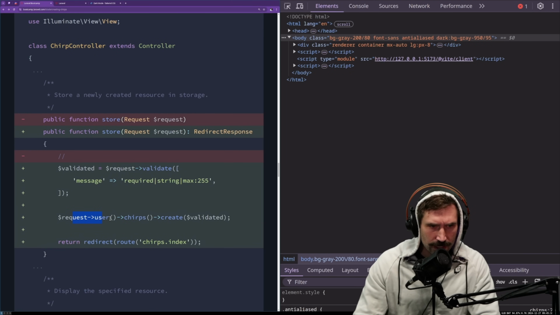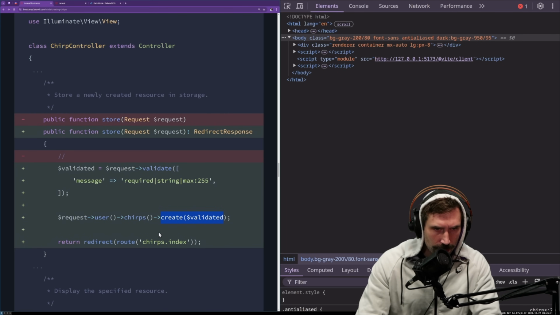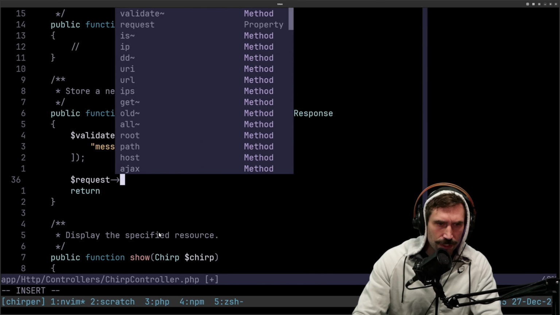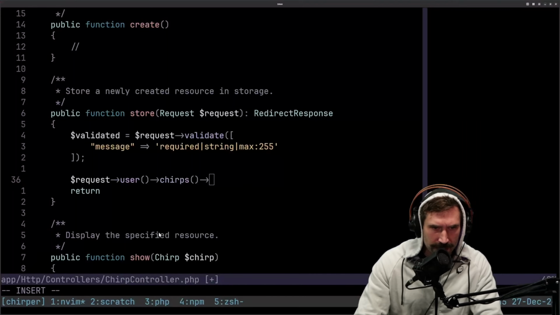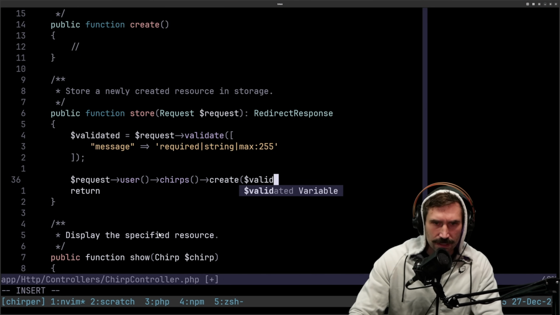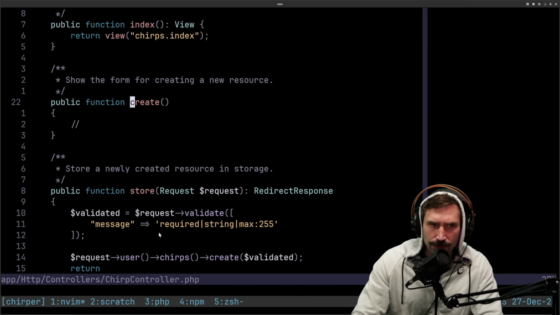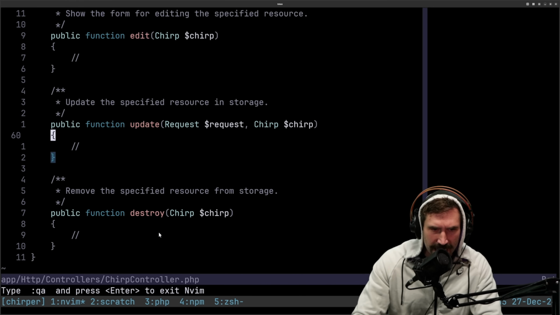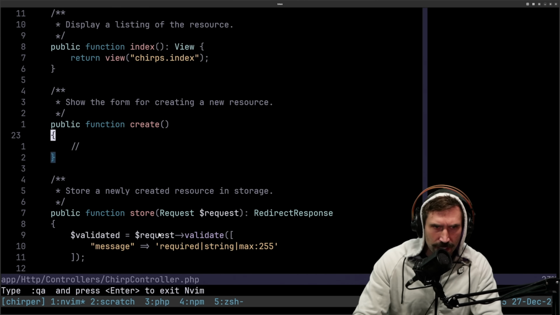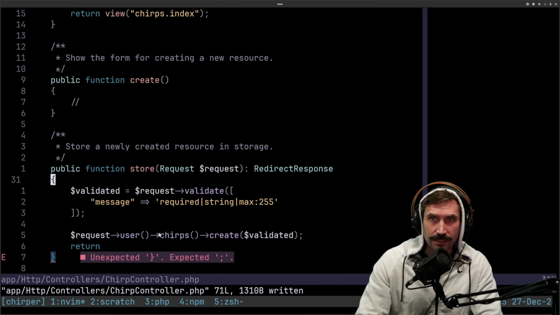So we're going to do request, the current user's chirps, and then we're going to call create on the validated. Okay, so we're going to go request the current user, which we're going to do chirps. I must not be having good autocomplete here. All right, so validated. Let's look at what create looks like. Currently, create takes nothing. So my assumption is that when I call this, it's going to end up calling potentially this. It's going to be calling create at some point. That's my guess. I don't know yet, right?